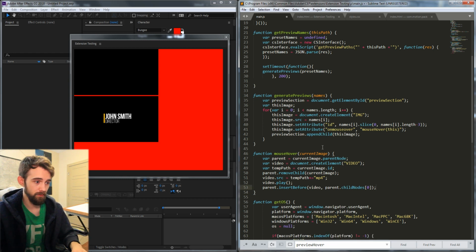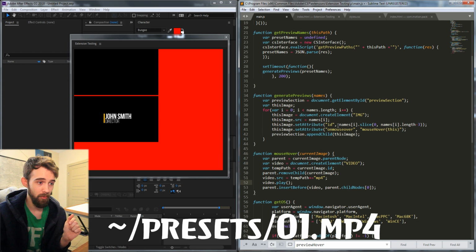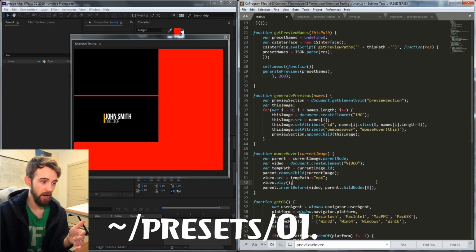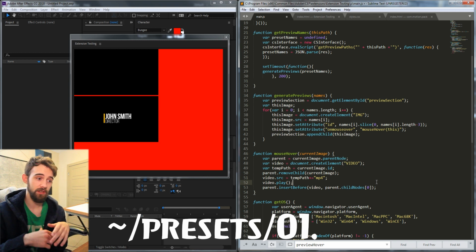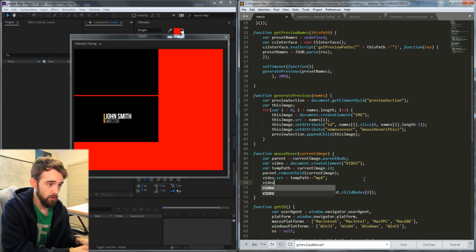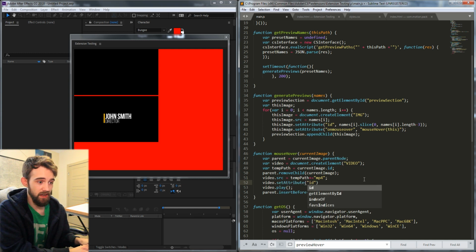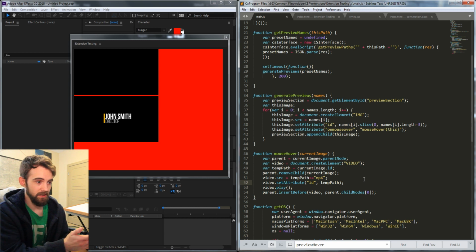Now that we have that done, what we should also do is set the ID of this video back to that same kind of format we have. Remember when we sliced off the PNG? Well, let's do the same thing for our video ID. So when we move the mouse off of the video, it can easily use that path and just add PNG back to it. So I'm going to say video.setAttribute. We'll set the ID to be our temp path. And that doesn't need to change at all because it's already set up the way we need it.